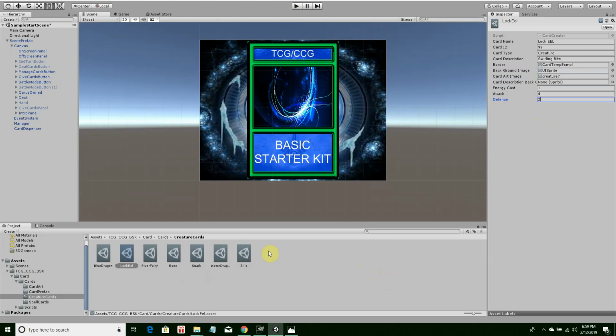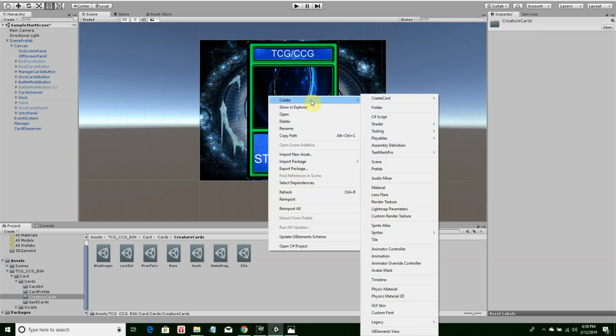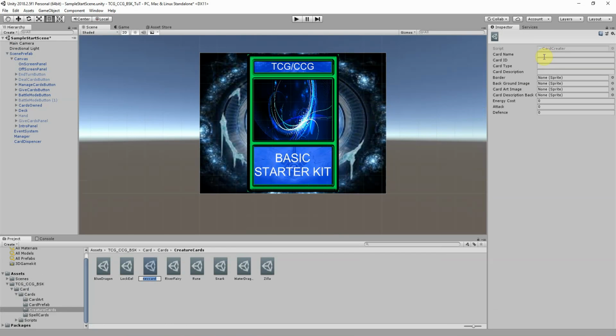Alright, let's make one more. Let's right click, go to create card, and let's name this one, I don't know, how about butterfly? Fly dragon. Get a little long name here so you can see how it shows up.